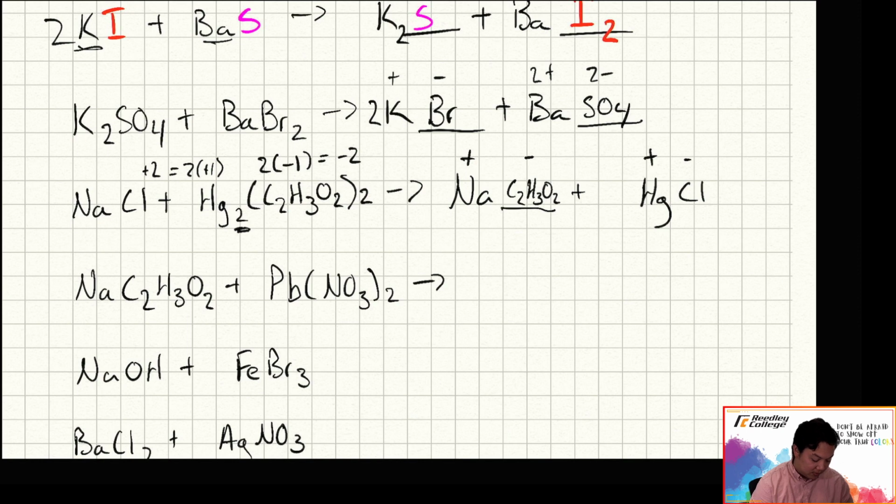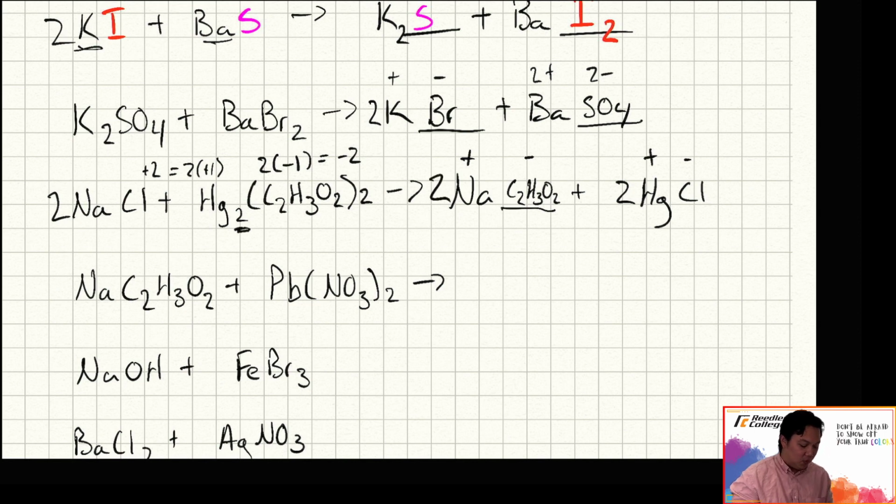And now we just need to balance. So let's just pick something that's not balanced. Let's pick mercury, right? We have Hg2, two mercuries, and so we need 2 on the right. Oops, that's your eraser. So that means we have 2 chlorines. And so we're going to go back over here and say, okay, we need 2 chlorines on the left, which gives us 2 sodiums. And then we need 2 sodiums on the right.